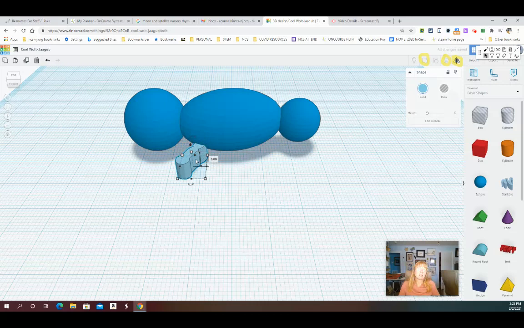I'm going to make it a little bit longer too. So let's pull it out. Oop. I might have to click off of it. There we go. So I'll make it a little bit longer as well. All right. So now this is where it gets kind of tricky. If you want to have a matching, let's just turn it so we can look at it from the top here a little bit more.